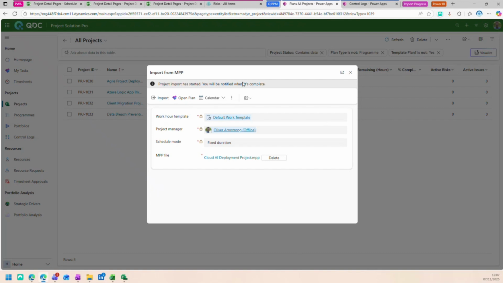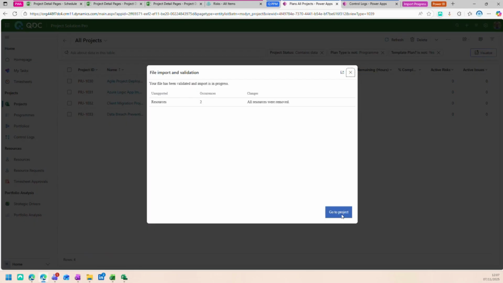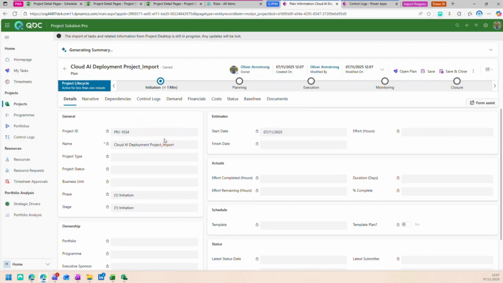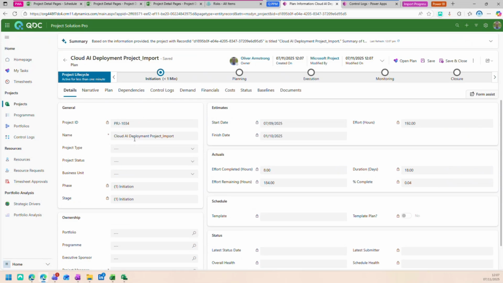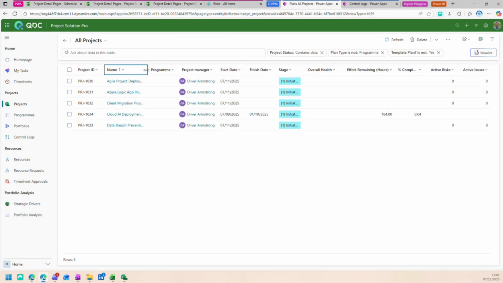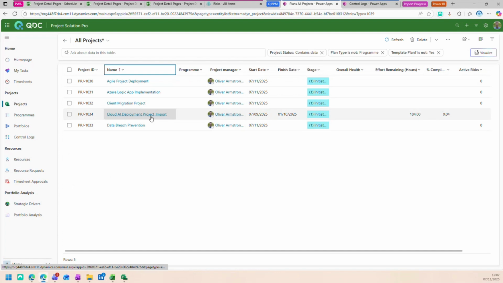With this, if we need to, we can look to do it in bulk, but generally, depending on how much there is to migrate, and we'll talk a bit about this towards the end of the demonstration, we can just do it individually. Now, what that's actually done here is it's pulled my project in. You can see it, Cloud AI deployment project. We've got it now. Go back to my projects list, and we can see that added in here.